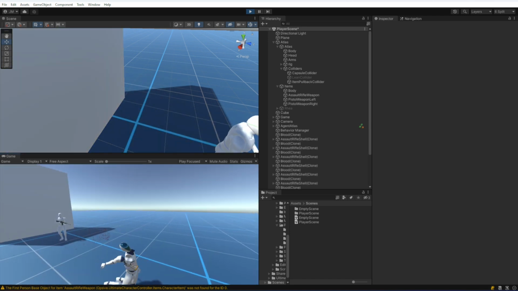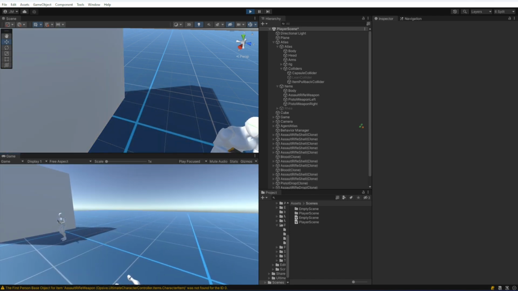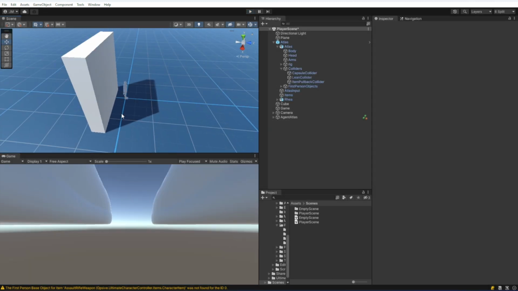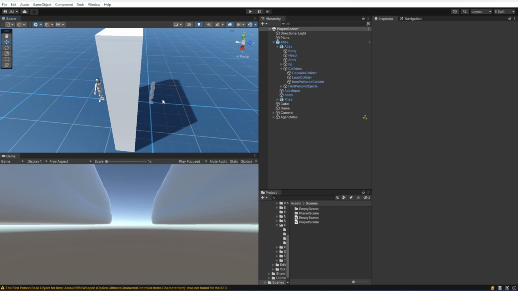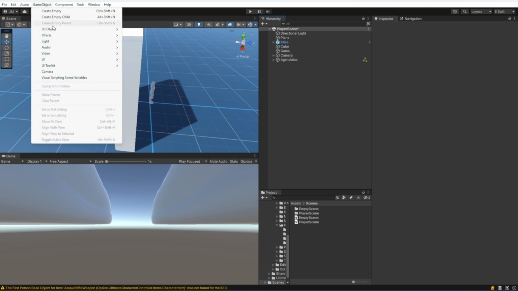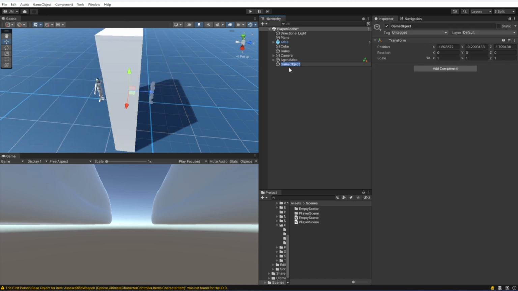So yeah, that looks good. He killed me pretty quickly. So now we have a working AI agent, at least. And let's go ahead and set up some waypoints just because we want the character to actually move, so you can kind of see that working. So let me go ahead and quickly create a few empty game objects to act as waypoints.